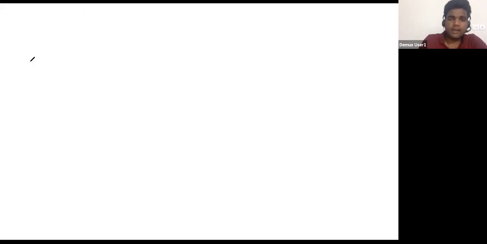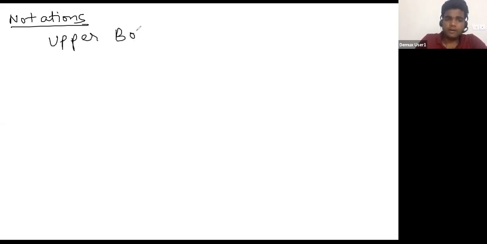Then I gave you some notations that we can use to measure the complexity of programs. We are always interested in an upper bound on the time that a program takes to run. We want that time to be upper bounded by a quantity, and typically we use big O notation to represent that kind of upper bound.